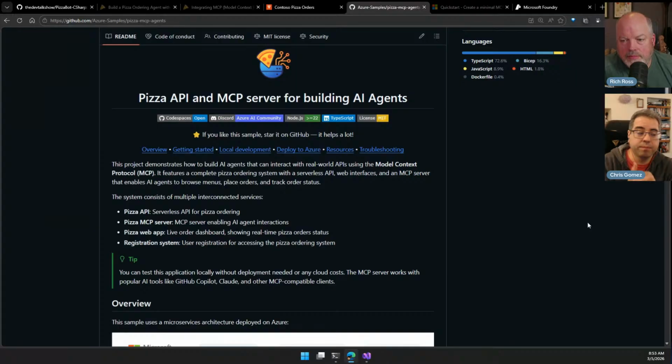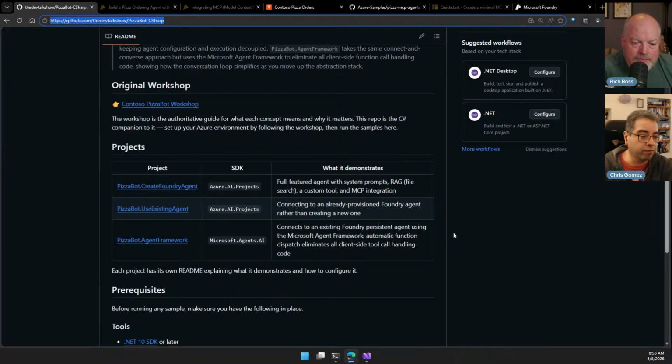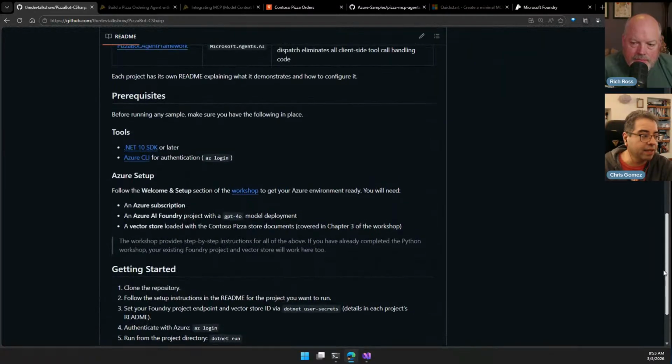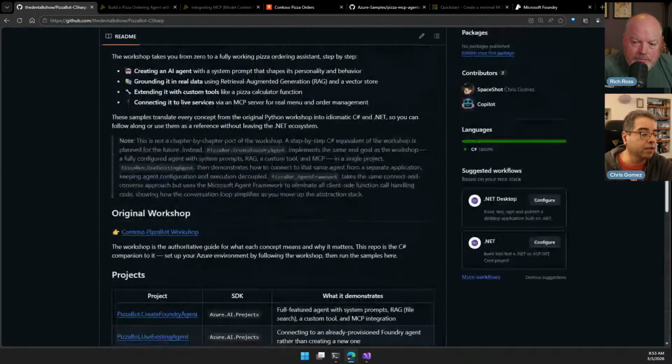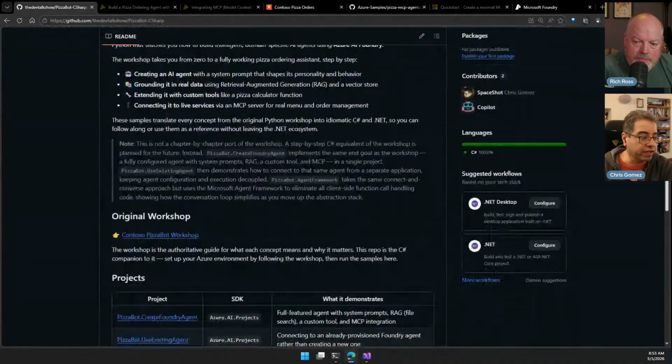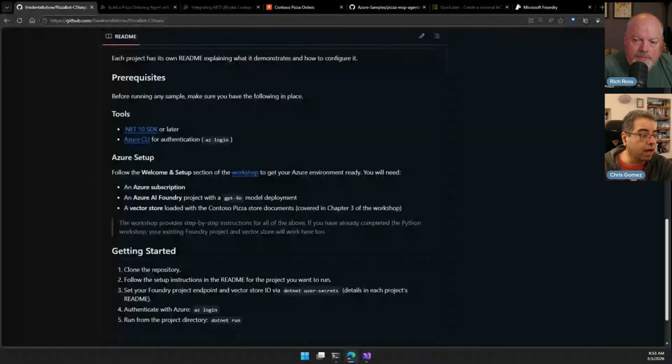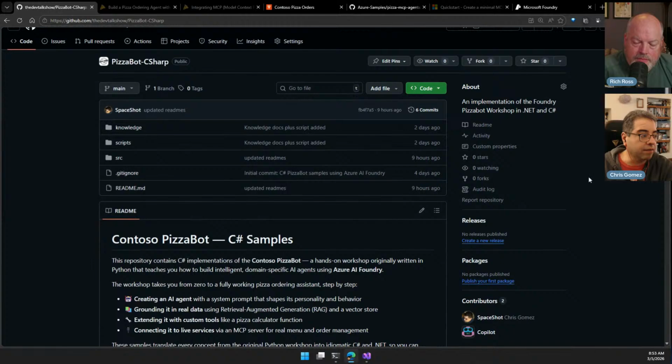So the pizza API will already exist. It'll already be in GitHub. We'll build the MCP server live. And then after that, a Blazor-based dashboard. And we will have a complete end-to-end Pizzabot system, all in C#, to companion the Python and TypeScript stuff that's out there right now. And just keep driving towards this being more of a workshop form, because it's pretty explanatory today. If you go to the repo today, you should be able to use the instructions that are here to do all of this yourself. And eventually I'd like to get a Docker file and stuff in here so that maybe you can do it all in a Codespace too.